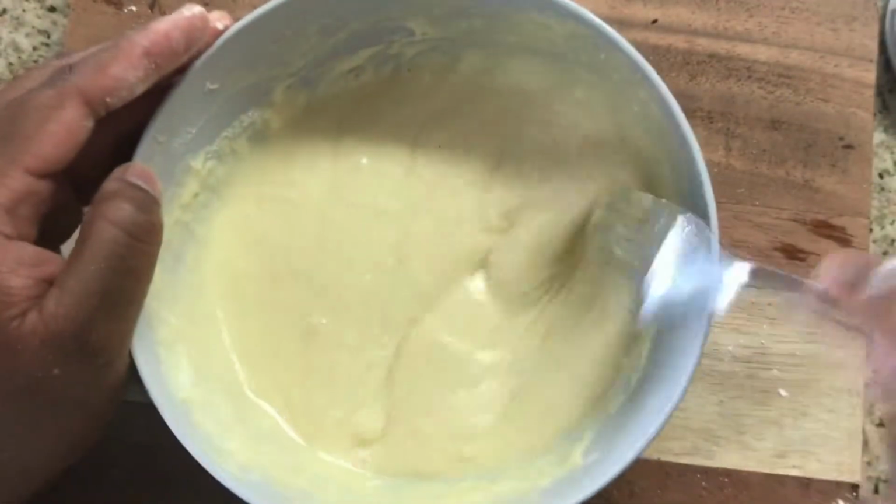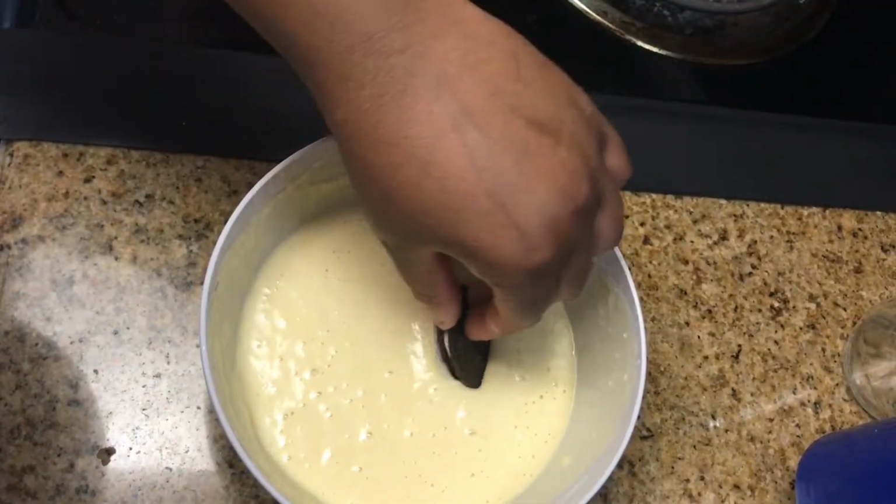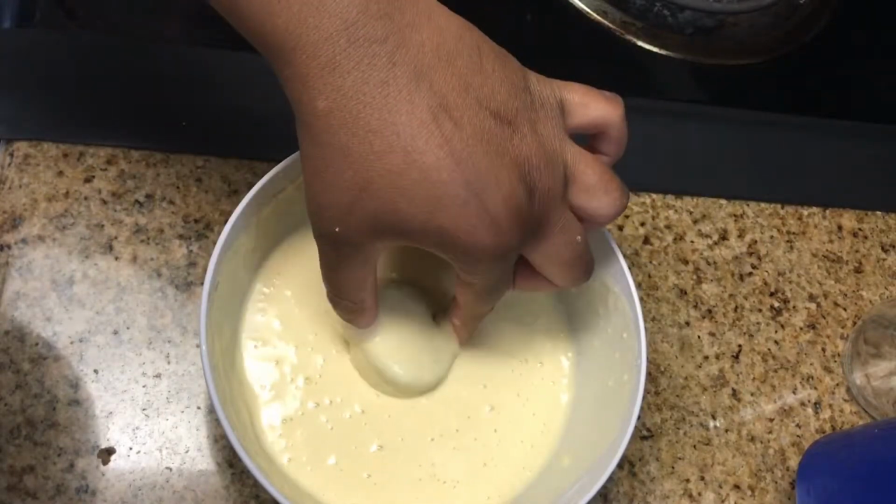Once you fully combine all your ingredients, you're going to dip your Oreos into the pancake batter. And then you want to shake off the excess batter before dipping them into the fryer.